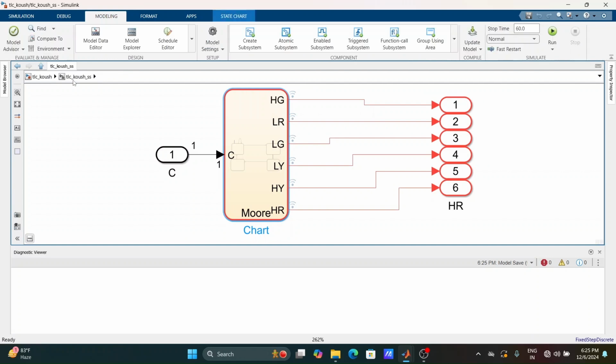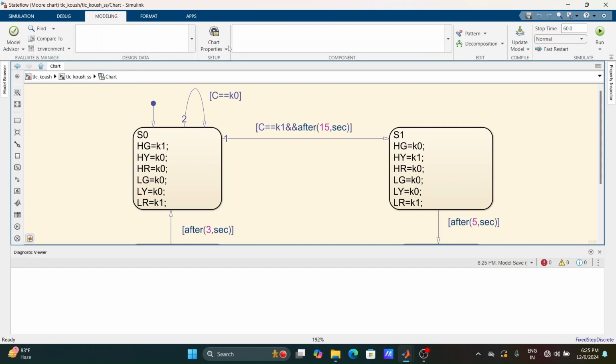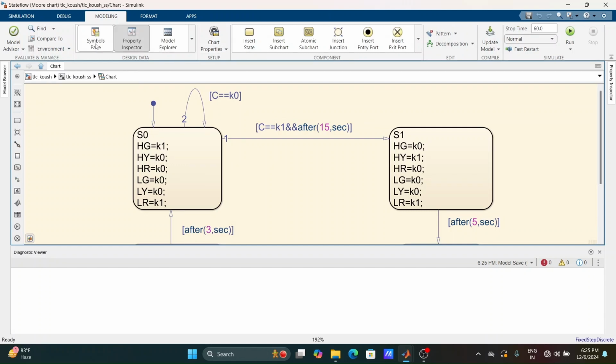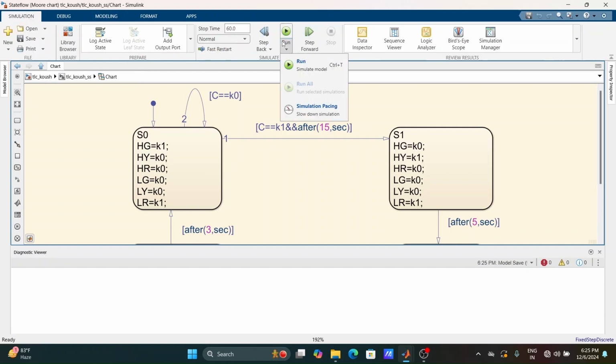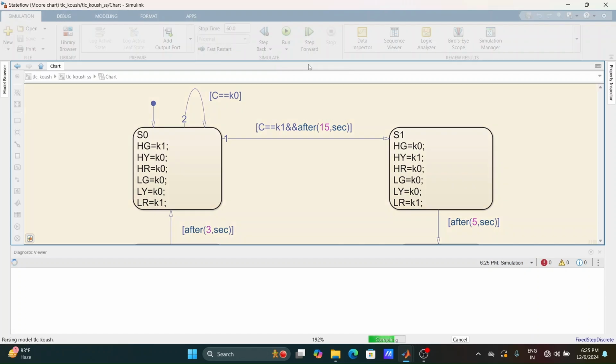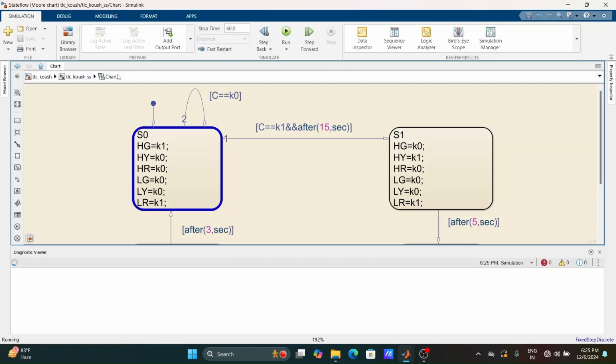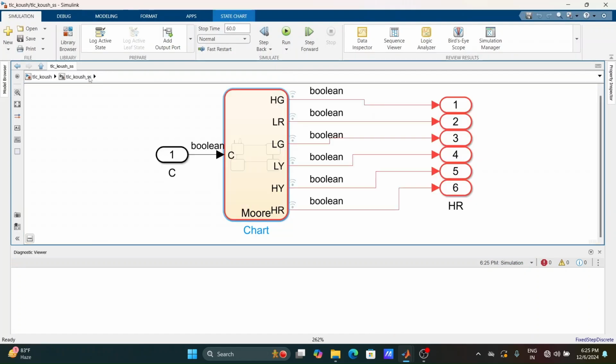And now if we run this, then we should get this to be of Boolean type. So if we run, the type will change to Boolean now. As you can see, Boolean has appeared here. So we have successfully changed the data type from double to Boolean.